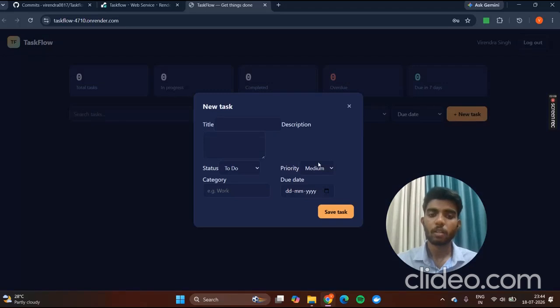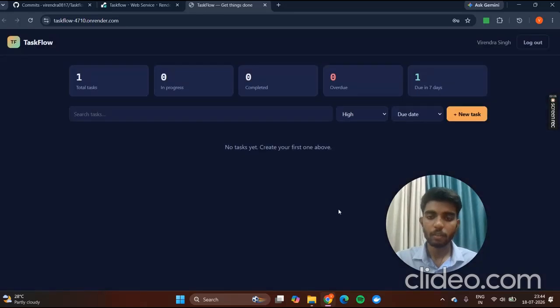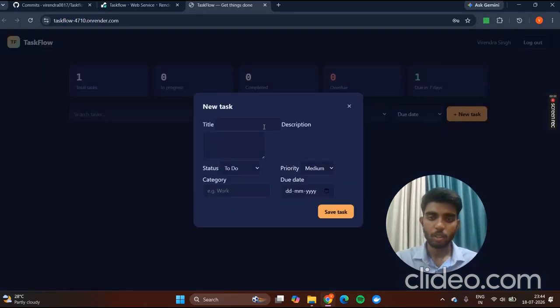I will add some tasks, like some grocery. I will decide the priority as low, and then select the date, and it will move. Okay, let me build this again.